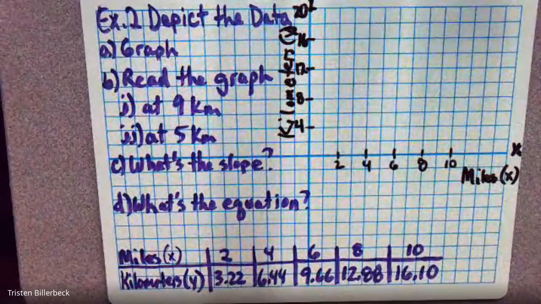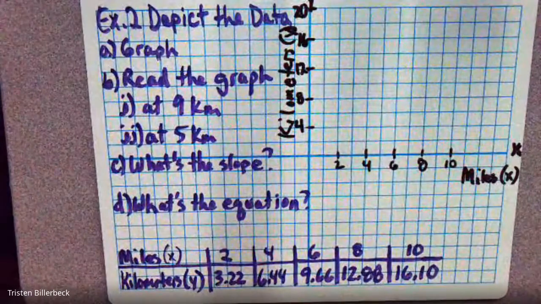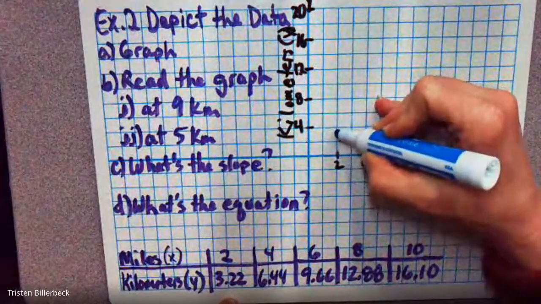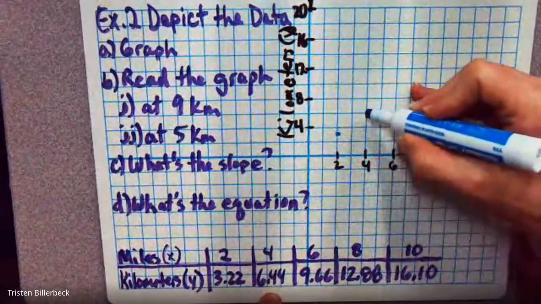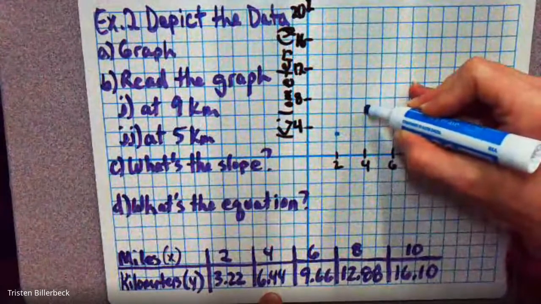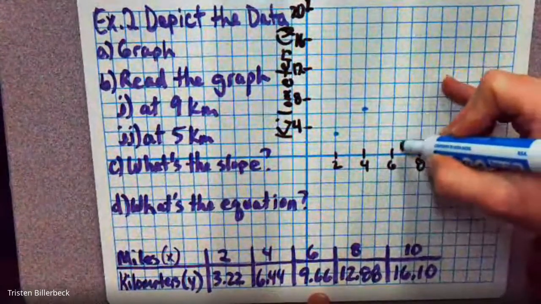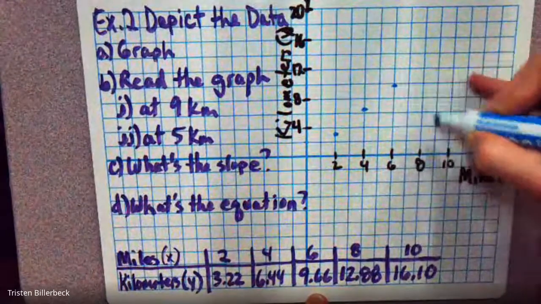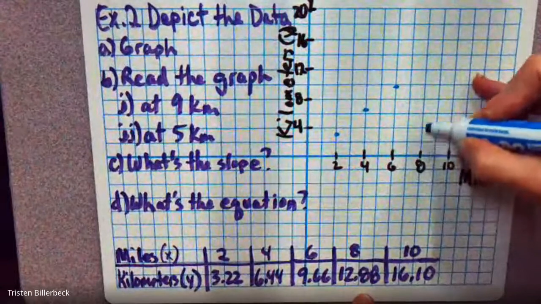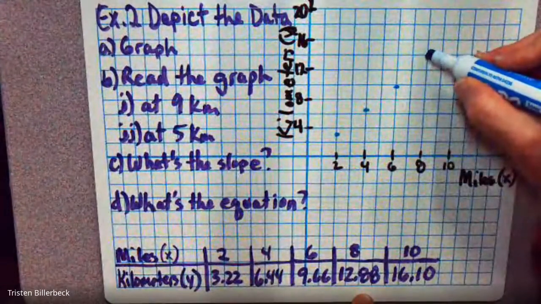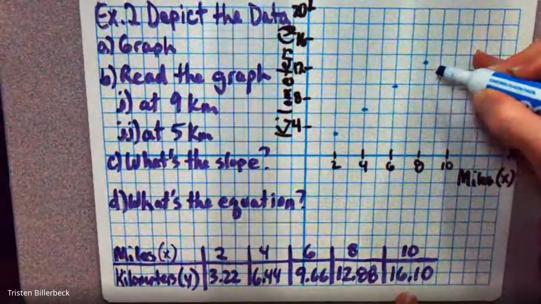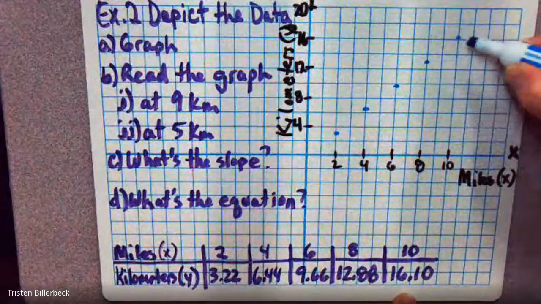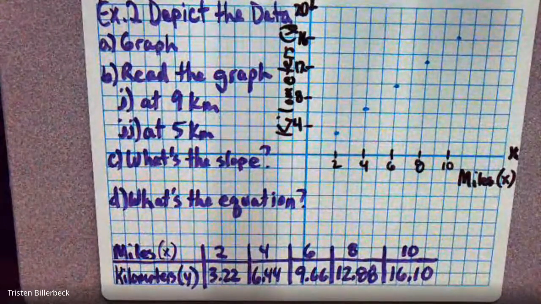All right, let's graph a few of these and see what we have. The first one we have is 2, and it's about 3 1/4. So 2, 3 1/4 is right around there. Then 4 and 6 1/4, or 6 1/2. 6 is almost 10, so it is right about here. 8 is at 12 1/2. It's super close to 13, so it's right about there. And then 10 is a little past 16. And wow, look at that data. That's pretty linear. Let's draw the line.